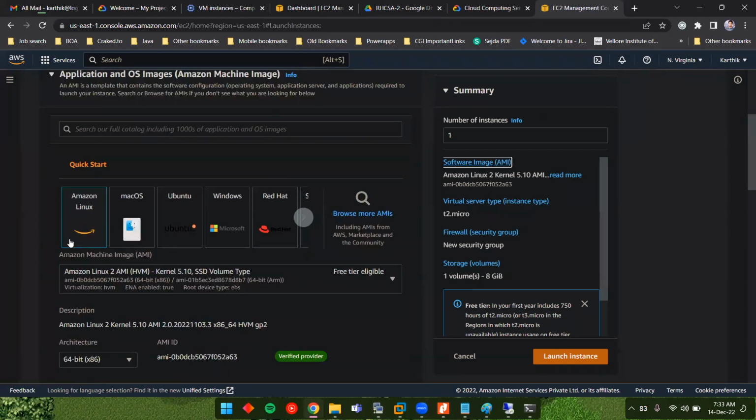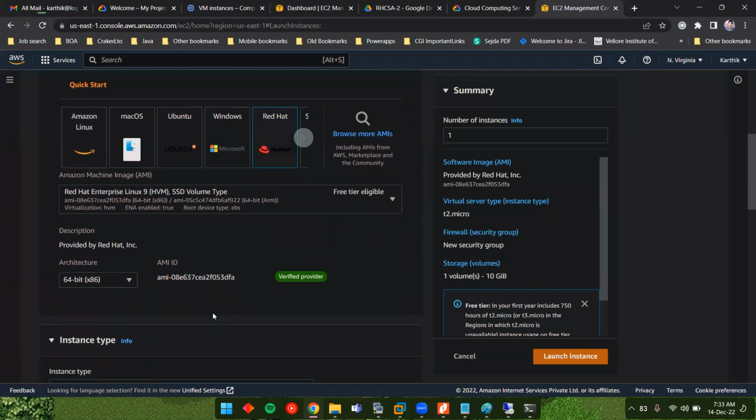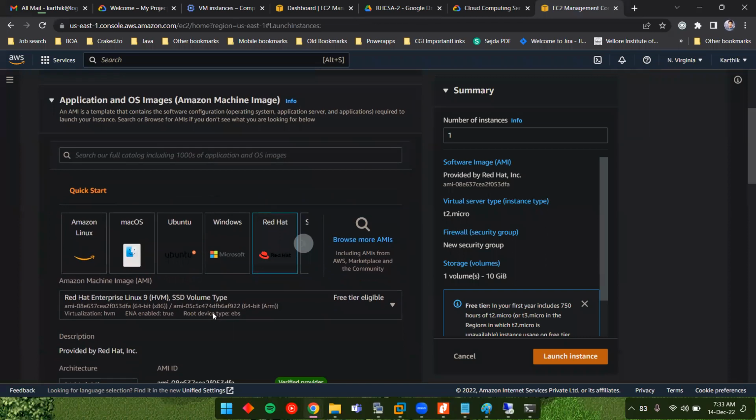Amazon has its own Linux AMI, so you need not use that. Of course, that would be easy, but anyhow, we even have a RHEL or Red Hat one, right? So you can use that instead.